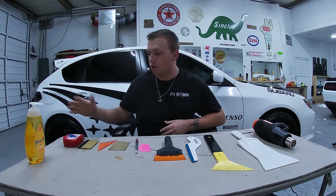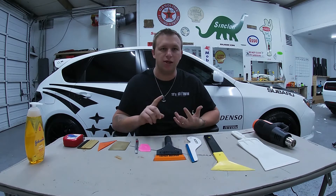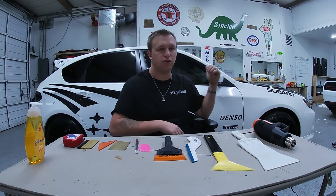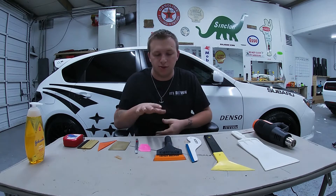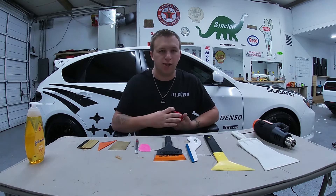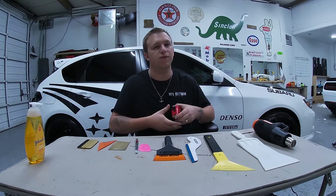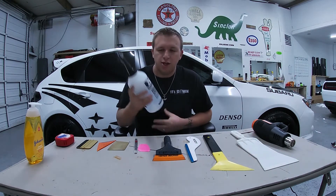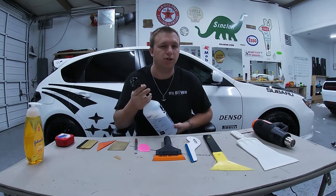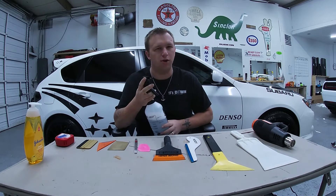The first thing we're going to look at is all the tools you're going to need to do it — from the back glass to the doors, the quarters, everything to tint a car. First up is a tape measure. You'll need that to measure out your film for the doors, the brow, and so on. You're also going to need a spray bottle. Fill it up with distilled or purified water — you don't want to use tap water, it's really nasty and dirty and leaves a lot of trash in the window.